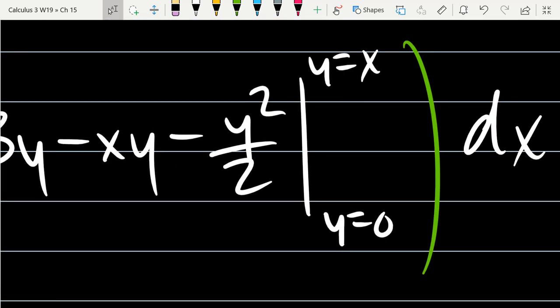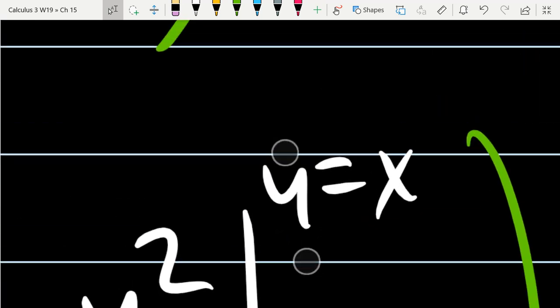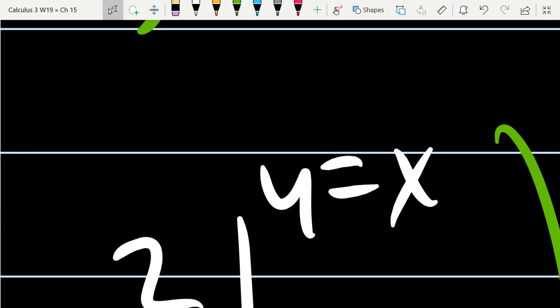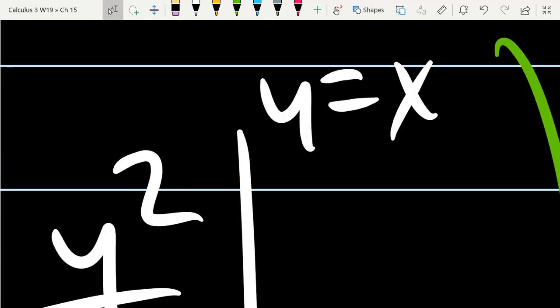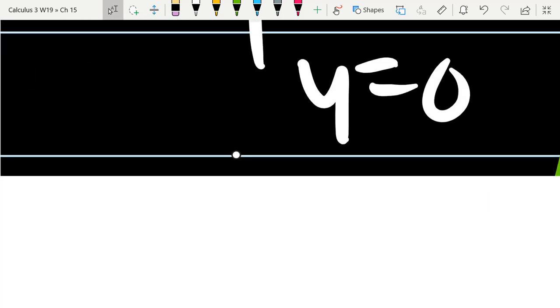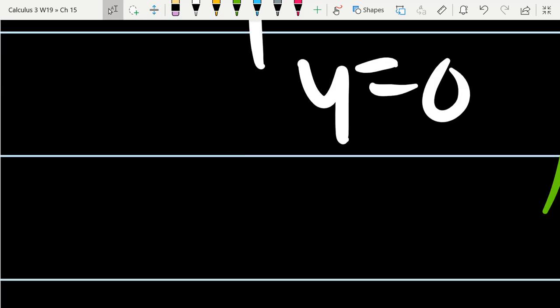When you see y equals x, now if all I see is y equals x, the question is, do I replace x by y or y by x? So these equations are sort of a one-way street. Just like down here, do I replace y by 0 or 0 by y? We know the answer to that one. We're replacing y by 0. I'm going to do the same thing up here. I'm going to replace y by x, and I'll write that down.